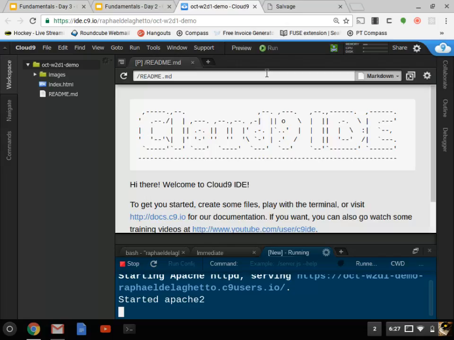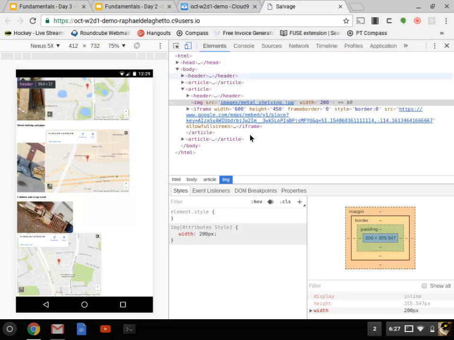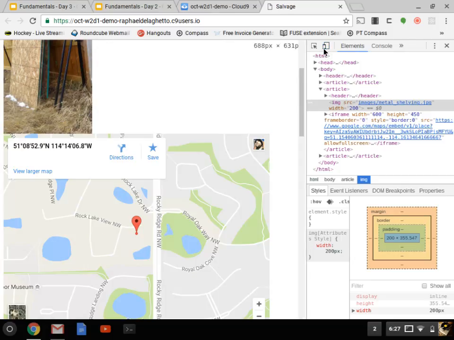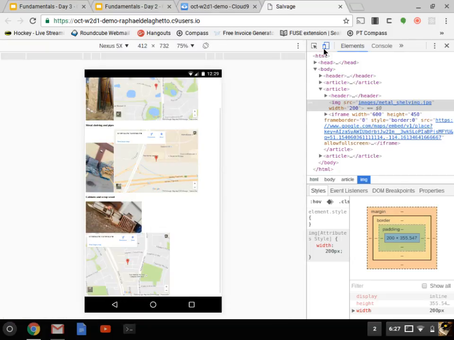And we're going to come over to Cloud 9. This is currently what we're working with. You haven't seen me do this before, but the current trend, and this is probably going to be a trend with us for at least a few more years, is to always make it look good on the phone first. Now, this one doesn't look good really on the phone or on the browser. So I know which one takes priority, and I'm just going to leave my phone emulator up here. Usually I pick the Nexus 5 because that was the phone I owned previous to the one I have now. Very good phone, very typical. I like to find the one that most people have.